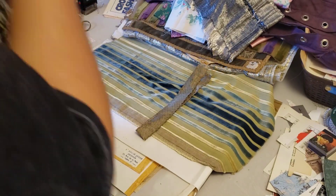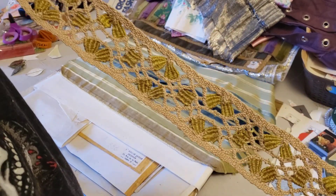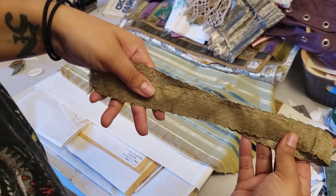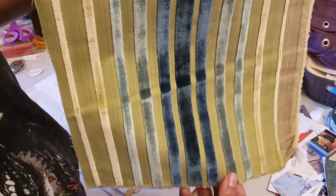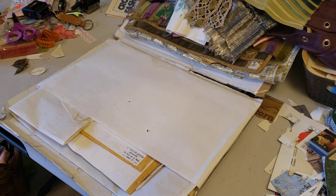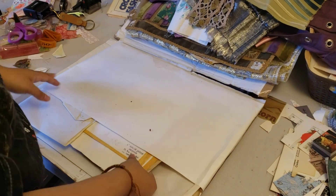We're getting close to some of my favorite bits. This is like crocheted. More trims. More gorgeous fabric — look at this, it's almost like an ombre, from dark to light but on both sides. Okay you guys, are you ready? I very much can because I am very much swooning.